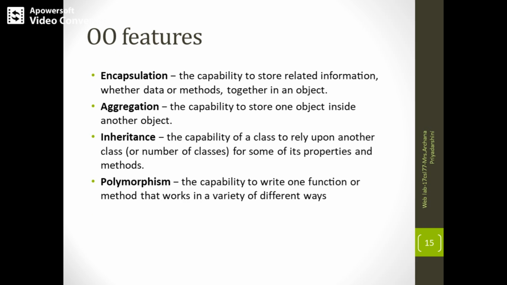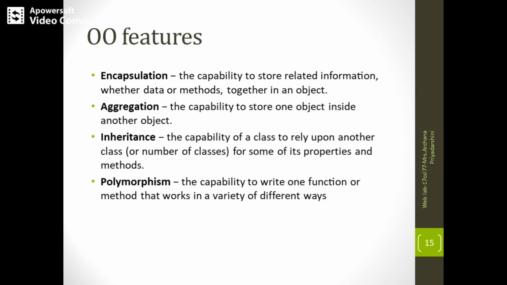Any language can be considered an object oriented programming language if it has these four properties. The first one is encapsulation. It is the capability to store data and methods. An object has data and methods associated with it. This binding capability of the methods and their values in an object happens through classes. This kind of encapsulation is provided for any object oriented language. JavaScript is one of them, so it has all these properties.